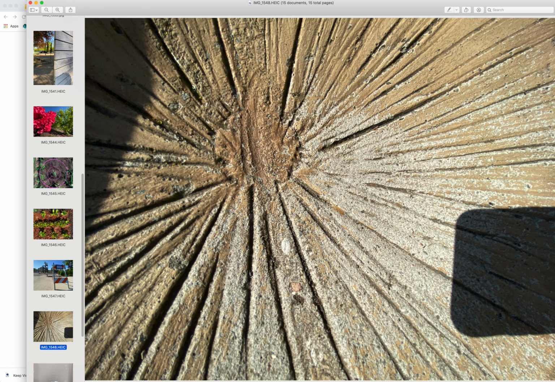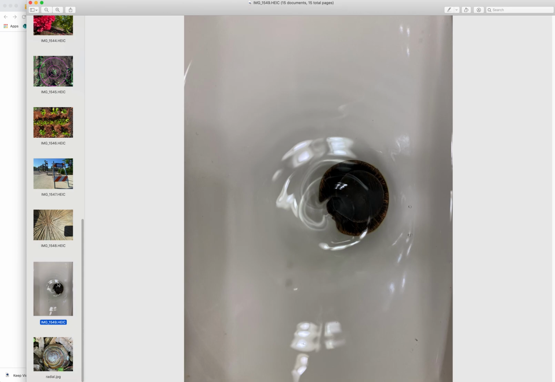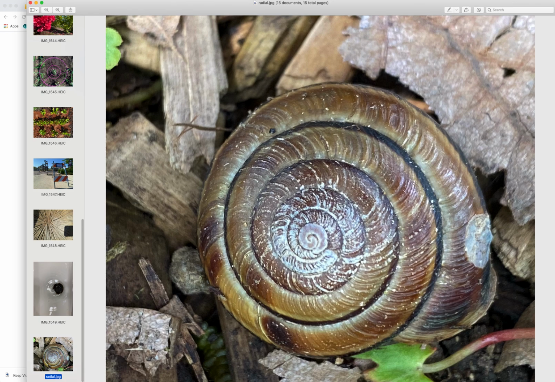This is again another radial balance photo, but again just trying to highlight that it doesn't have to be dead center, that the radial point can be anywhere. I had an idea for radial balance here. Probably should do pepper or something to try and reshoot this. And then of course there's a radial balance sometimes found in nature.